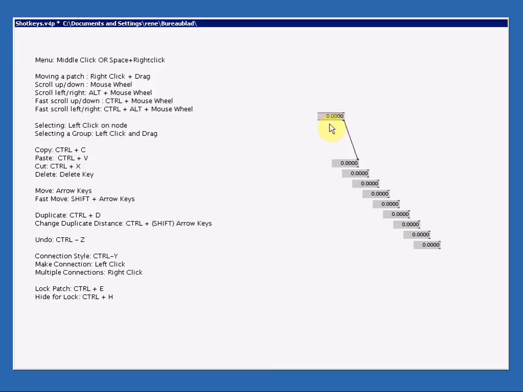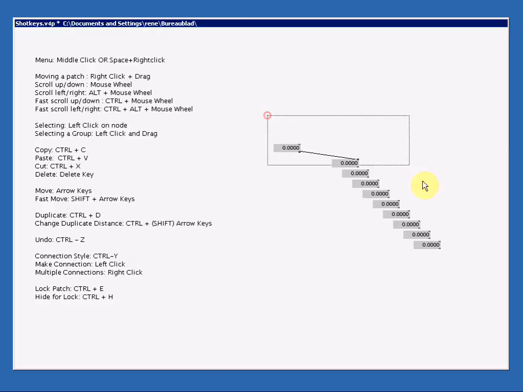You can move nodes around more precisely with the arrow keys on your keyboard. If I hit the up key once, it goes up one pixel. If I hit the down key once, it goes down one pixel. If I hold my arrow key, it moves up, or to the right, or to the left. To speed up the movement with your keyboard, just hold down the shift key and then use the arrow keys. Goes a bit faster now.